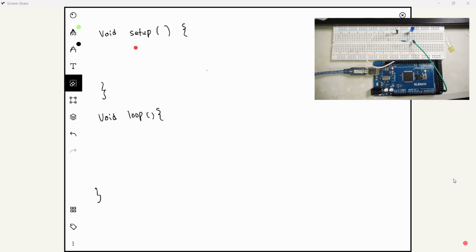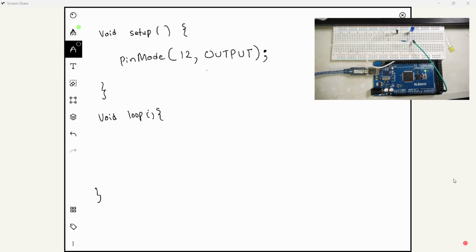So in the void setup, of course, we have to define that this LED will be an output, right? So we have to start with the pinMode command, pin, and M should be capital, right? pinMode, and next goes pin number 12. We have to define that as an output. So in capital block letters you have to put it as OUTPUT, right? And close the bracket, as well as you have to put the semicolon, right? So here is the challenge, right?